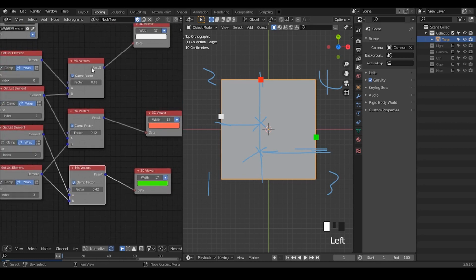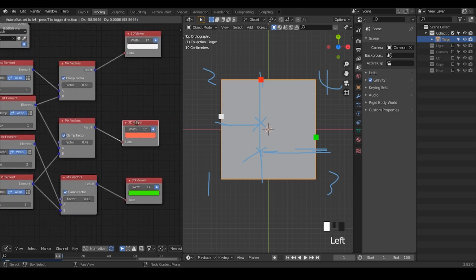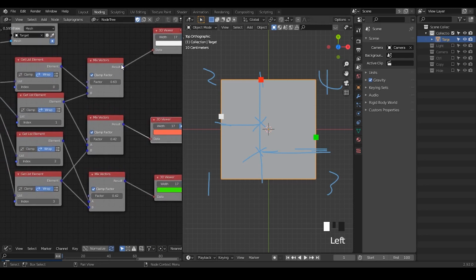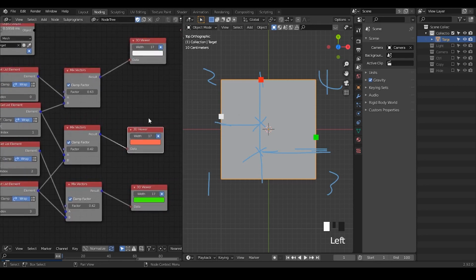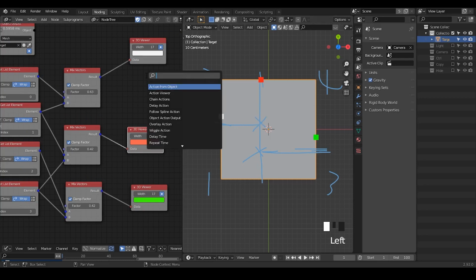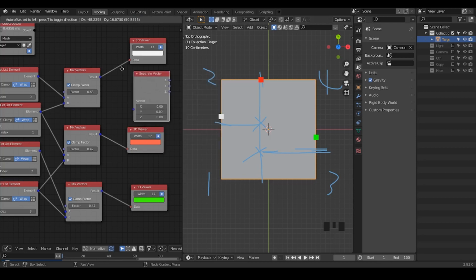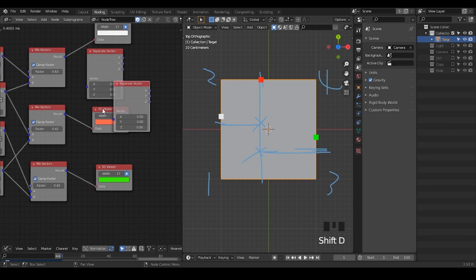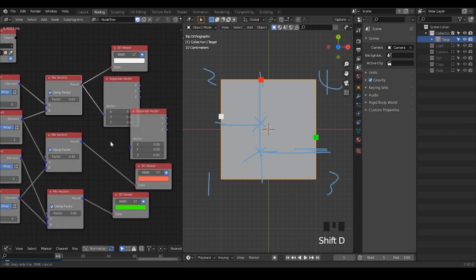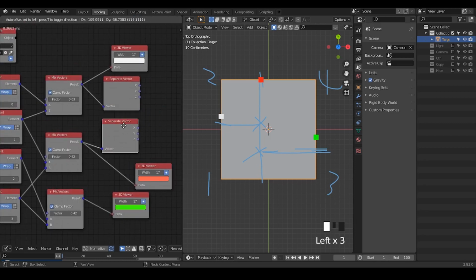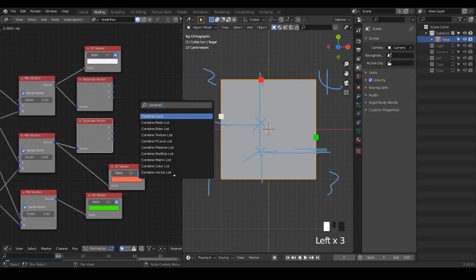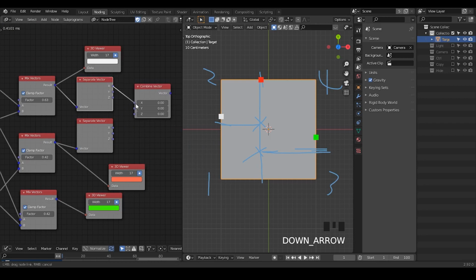So how do we actually do that? This is kind of tricky. I have these points, the white points, and I have the red points. This point's x-axis should go with the. So let's take a separate vector. Basically, I have the plane here and the point here, the axis, and then we are going to combine x, y, combine vector. So you can see there's actually lots of points being created. I think this is it.